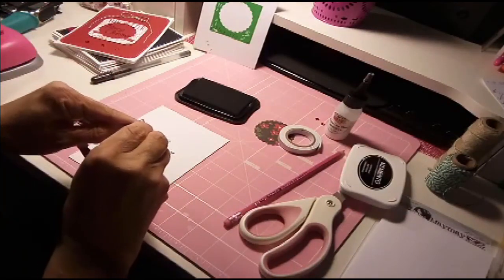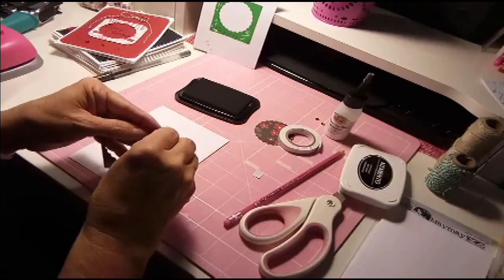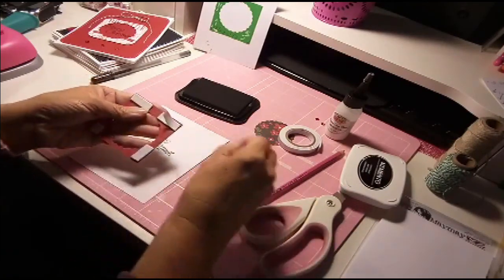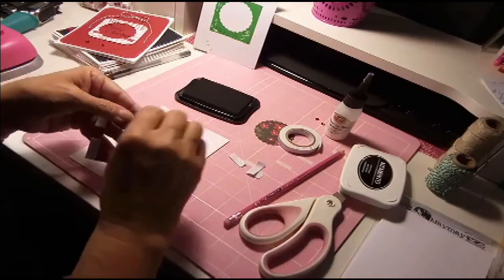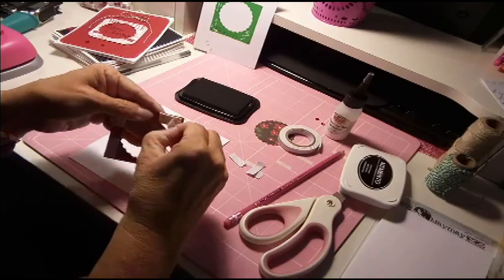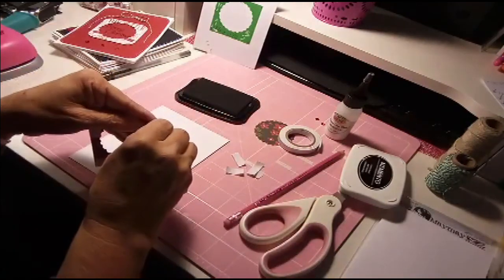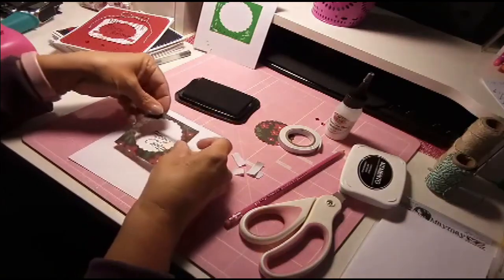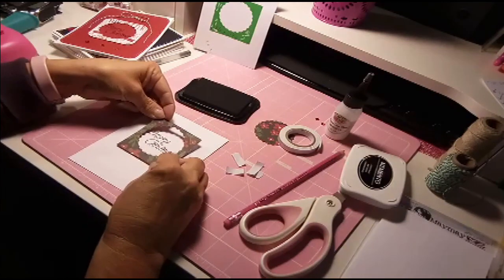Next you're going to just take the backing off the foam tape, and if you were to put the angle punch on the edges of this piece here, do that before you put the tape on. And then just center that up.